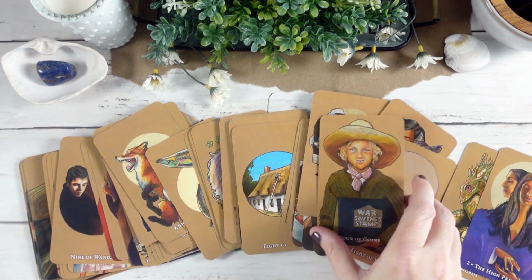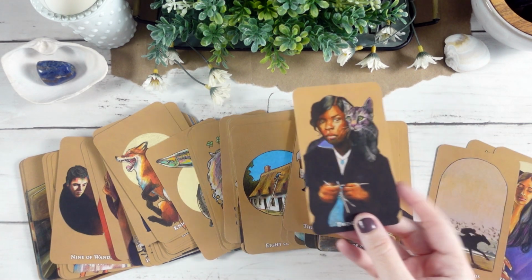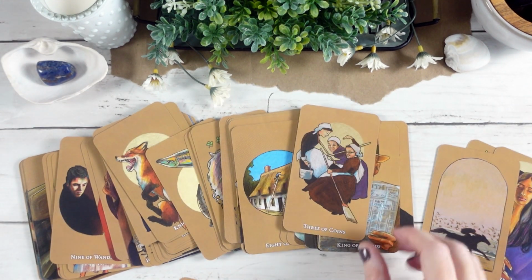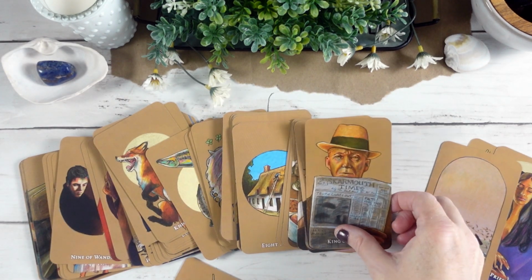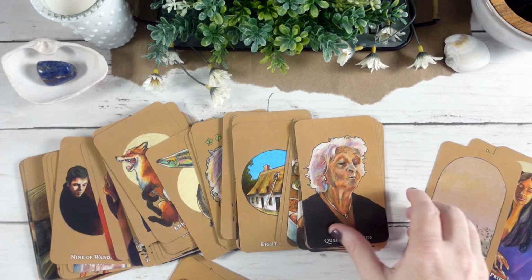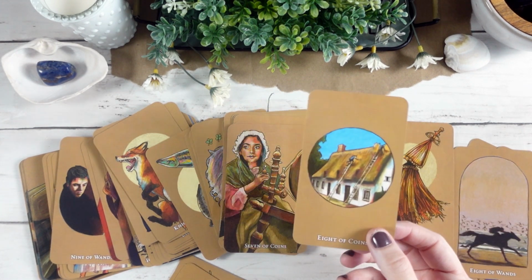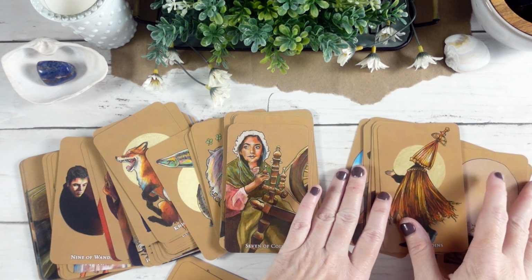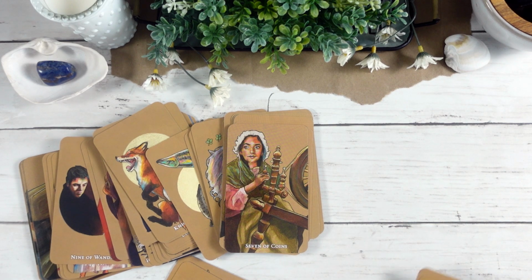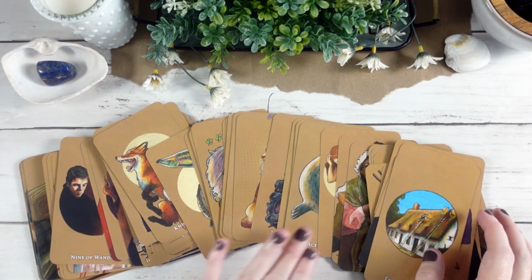When we're looking at this Four of Coins, we could get to know this person. We could get to know this lady and the Two of Coins here. We could get to know these three people in the Three of Coins, this person in the King of Swords, this Queen of Swords, right? We could even get to know the people in this Eight of Coins that are fixing the roof. So it feels overall like a very human deck, like very much a deck of having a human experience.